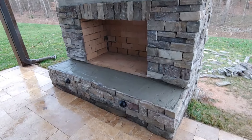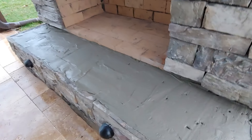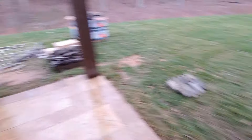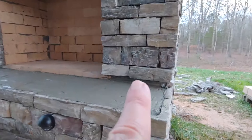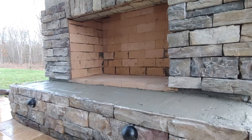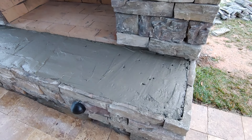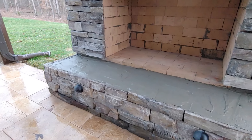I wanted to add one other thing here. This might look wet — that's a little bit of cement and mortar mixed together. We had just a little bit of a gap between this stone here and the back, because our flagstone fits perfectly right in that gap. That was on purpose — we put it in there before we started laying that level, left it there and kind of worked around it. Then we came back and figured we needed something in there so the flagstone would lay supported. So that is wet concrete — it needs to dry, but that will give us a base for the flagstone hearth to sit on.